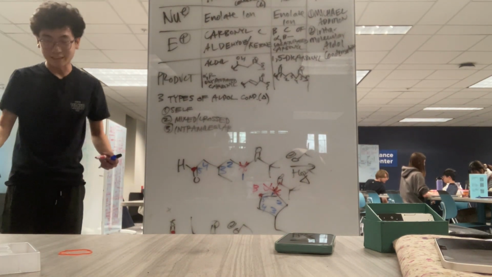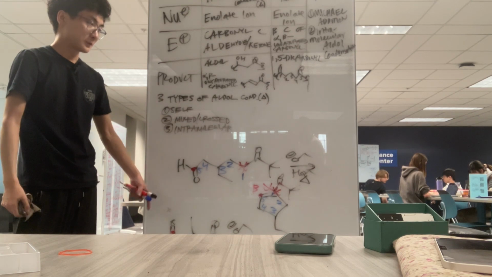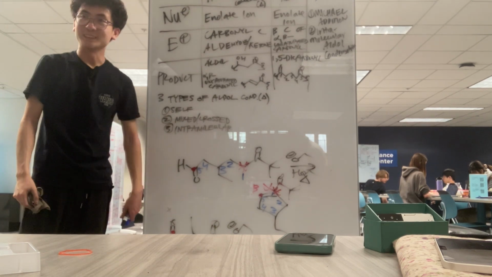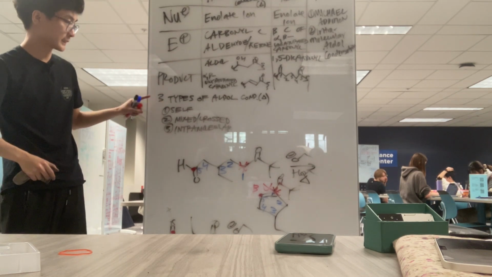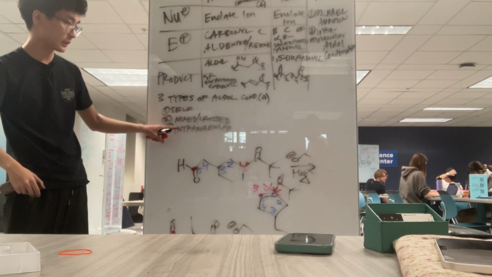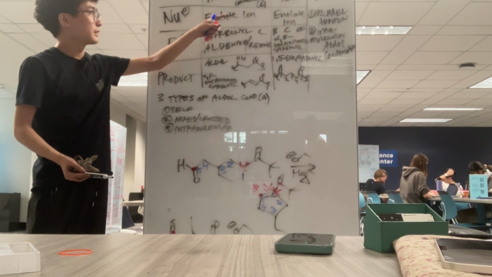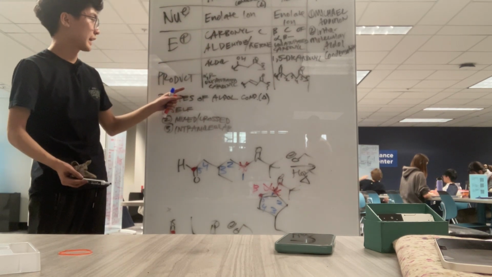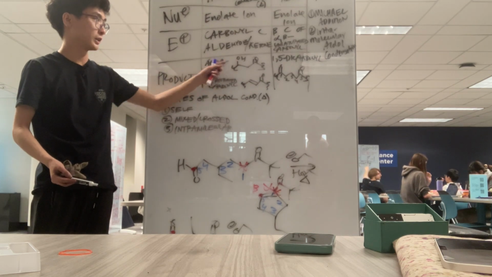I know I'm going faster, but this is all going to be in the recording, so you guys can review what I just did and practice that on your own after. But that's self-aldol, mixed cross-aldol, selective aldol, and intramolecular aldol. The nucleophile is enolate, the electrophile is a carbonyl carbon, and the product is an alpha beta unsaturated carbonyl if you do aldol condensation, or an aldol if you do aldol addition.